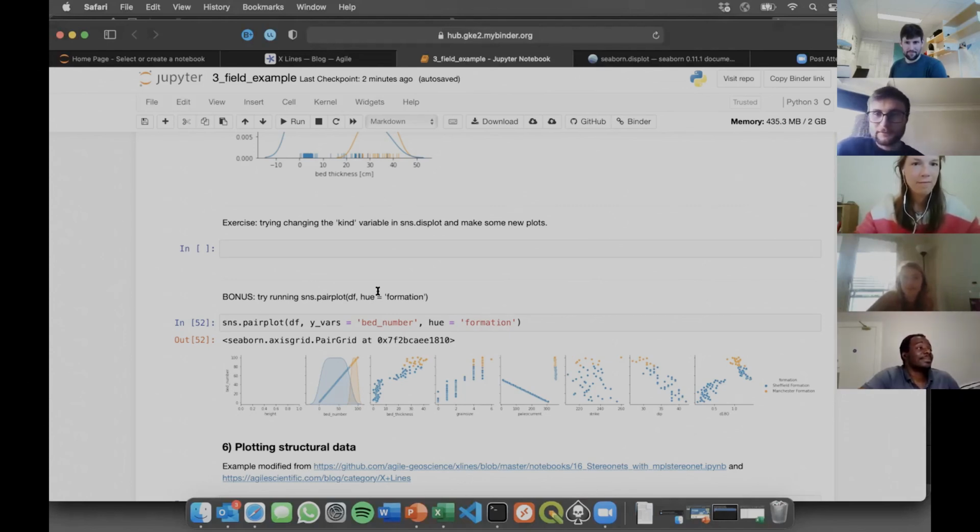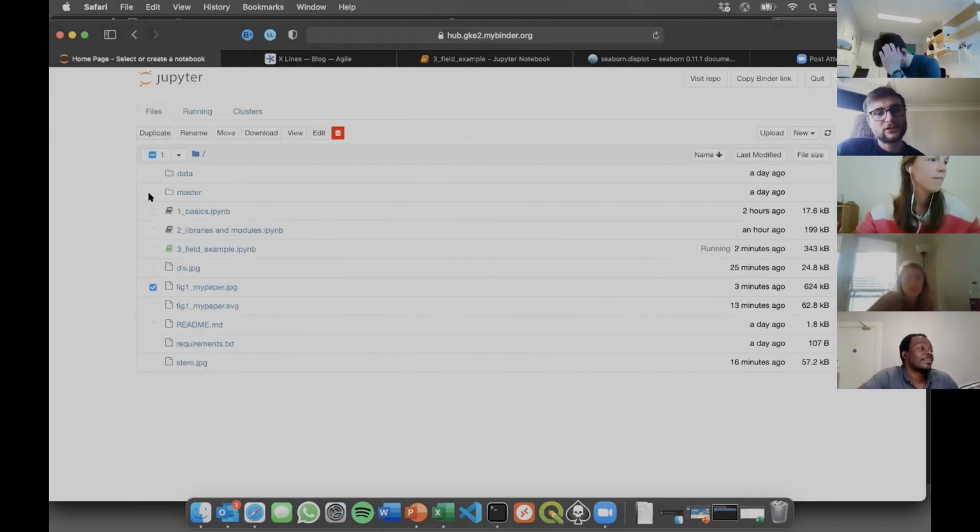How did you download the folders, you said? You can download things by going back to the homepage and clicking the tick next to the folder you want. I don't think you can download the folders directly. You'll need to go to my GitHub page. There was a link. You can download the images, but if you want to download the folders, you'll need to go to the link that was sent out, which is my GitHub page, and download things from there. Ah, yes, I can see them now. There we go. Thank you.